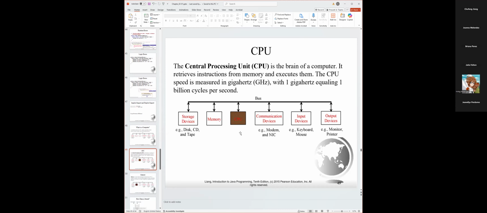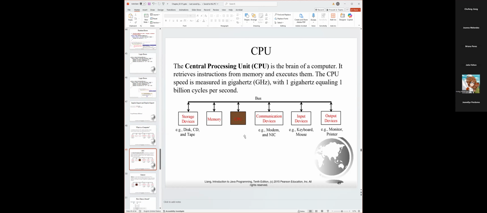And for the CPU, the full name of CPU is Central Processing Unit, and it is the brain of a computer. It retrieves the instructions from memory and executes them. And the CPU speed is measured in gigahertz, with 1 gigahertz equivalent to 1 billion cycles per second.